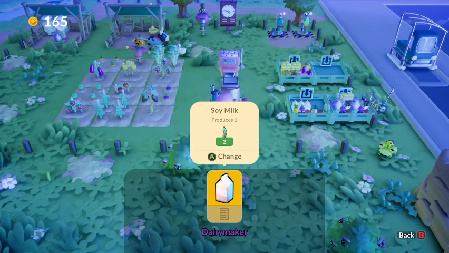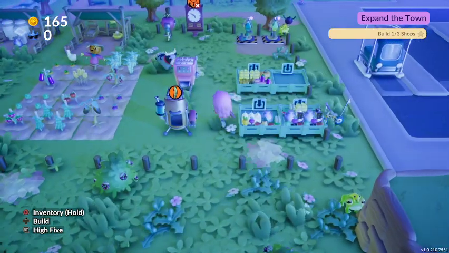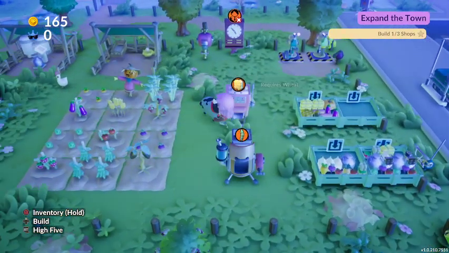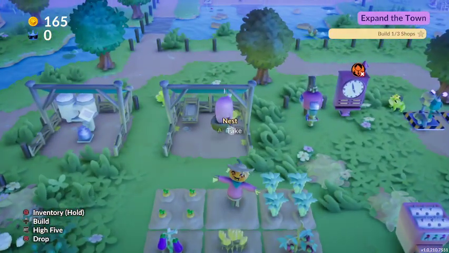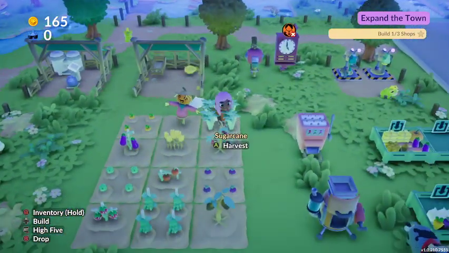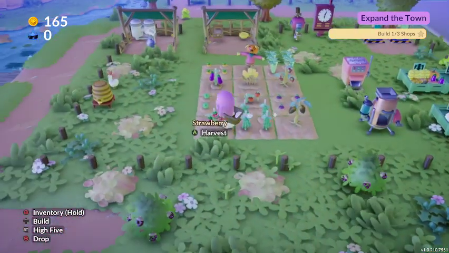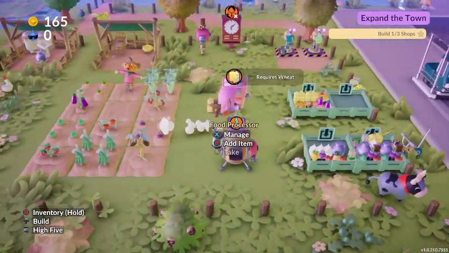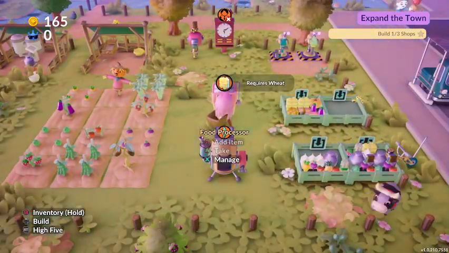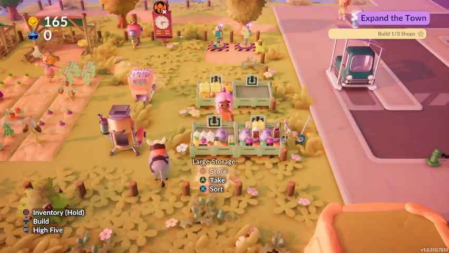Produces soy milk. Sure. Okay, can we just put this here? Hi, cow. Moo moo. Can I pet you? No, I can't pet you. Let's go grab the egg. Sugar cane. Cocoa. Beans. I got no wheat. Oh, there's wheat right here. There we go. Add the wheat. And we put the egg here.